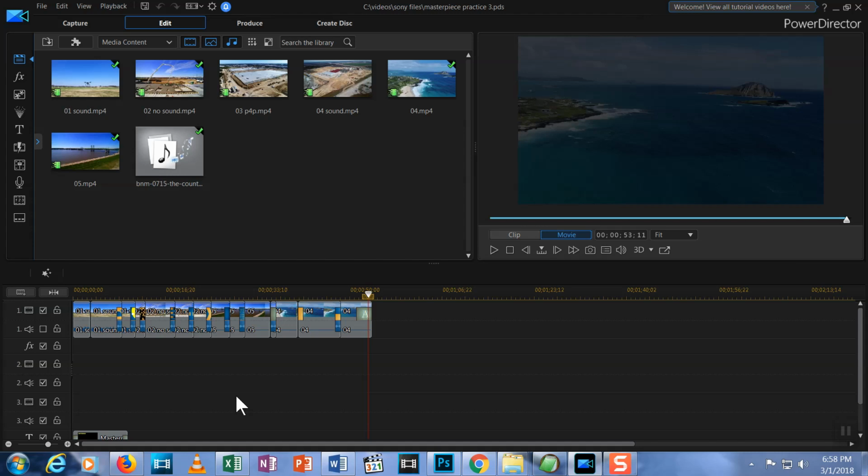Our edits are complete and we're ready to output or render the video. Remember, we haven't actually made any changes to your original source files. We need to render a final video file that applies all your changes to a copy of your source files and produces a single finalized video. Once you do that, you have something you can upload to YouTube or Facebook or whatever you want to do with it. At the top of the screen, hit the Produce tab.